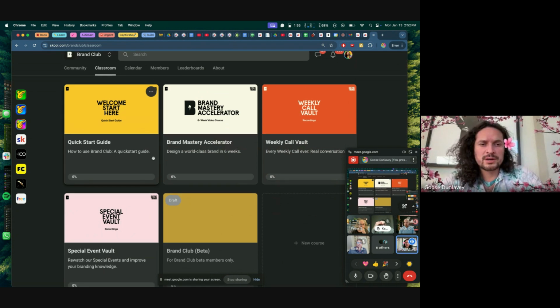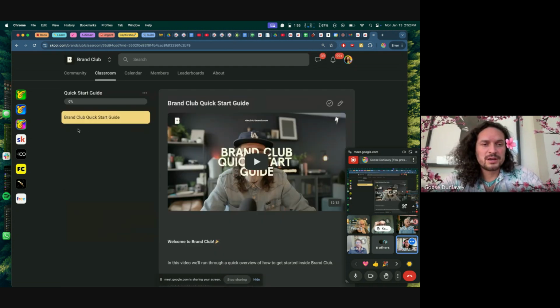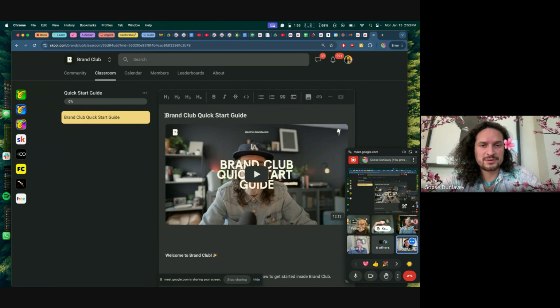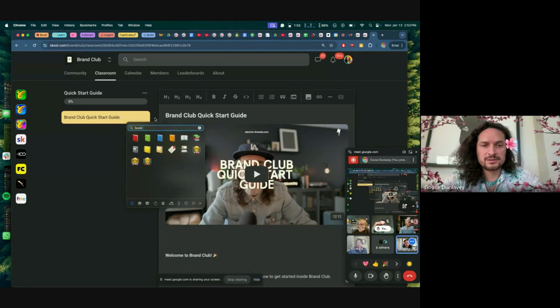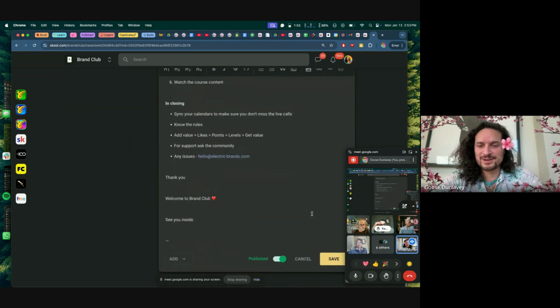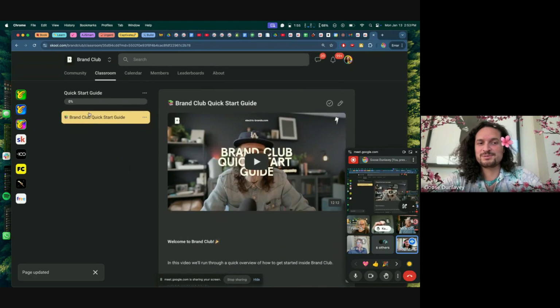Again, it depends on your brand in this case, but emojis, you'd be surprised how much they help attract the attention of eyes. So you will get way more clicks on these if you have, for example, a book. Bam, there's a stack of books. It has nothing to do necessarily with brands, but now this is just more aesthetically pleasing. I want to click on it.